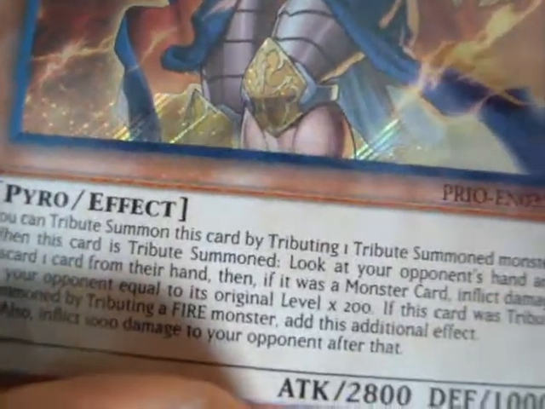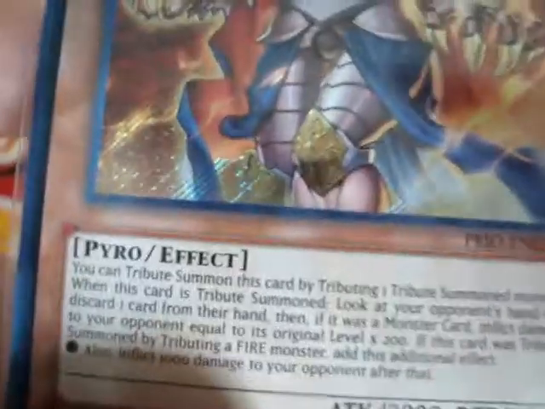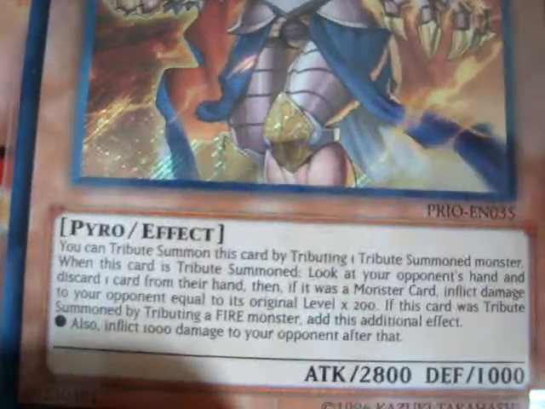Don't say that right. Equal to the level times 200. So, if I throw out a level 8, he gets 1600 points of damage. And then if I tribute the fire monster, he takes 1000 damage anyway.